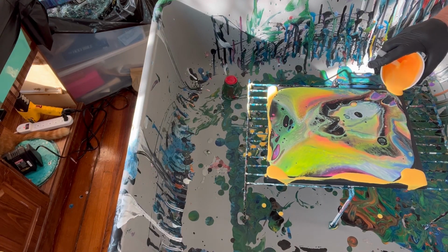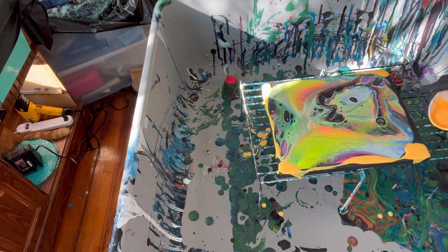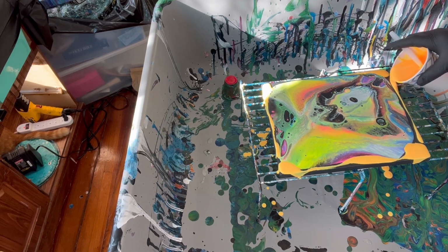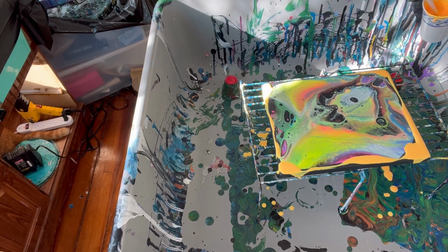So what are these? These are two Dollar Tree organizers for shelves and stuff for in your cabinets. And I zip tied them together to give me a little bit, because this is not level. Even though that's not perfectly level, it definitely helps.